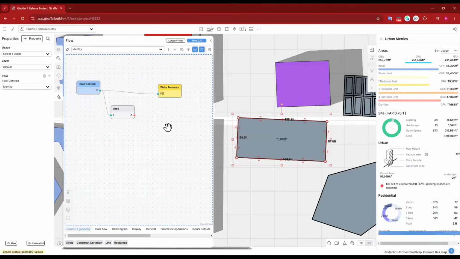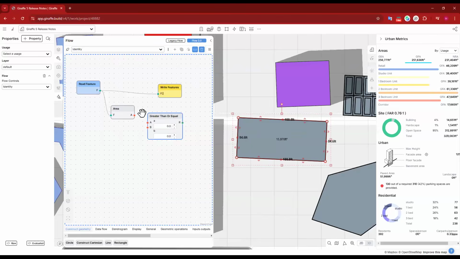So I will just delete that inspector because what I actually want to do is determine if this area is greater than or equal to a number that I determine. So I'm going to search for the greater than or equal node. And this one is a little bit more complicated. It's got A's and B's and number inputs, and oh my goodness, what is happening?